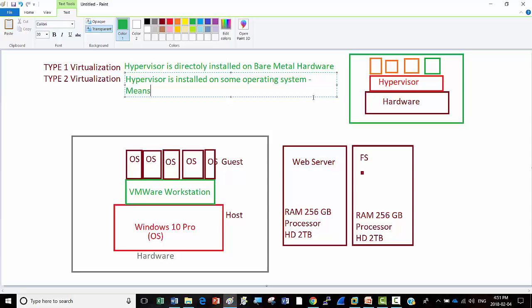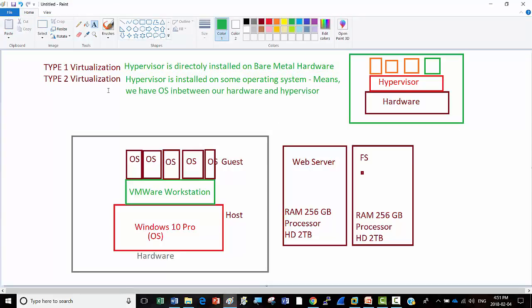It means we have an operating system in between our hardware and hypervisor. Then it's type 2 virtualization.